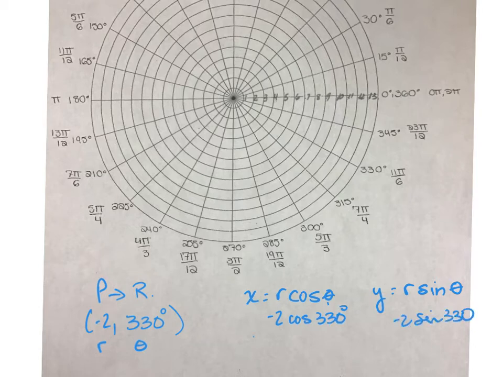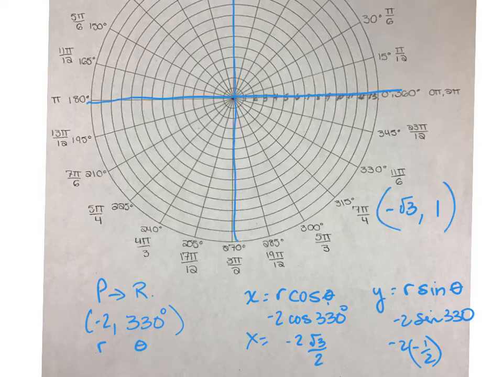If it's on your unit circle, you're going to use the radical form and you're not going to give me decimals. So go ahead and look at your unit circle. Do you guys have a unit circle? Call the cosine, you go to 330 down here, and the cosine is the first number. So it's going to be -2 times √3/2 is your X, and your Y is -2 times -1/2. Everybody with me? So your X is going to be -√3, and your Y is going to be 1.